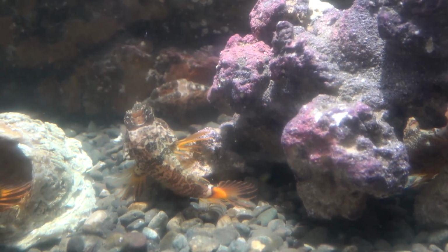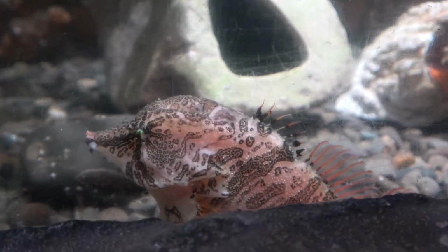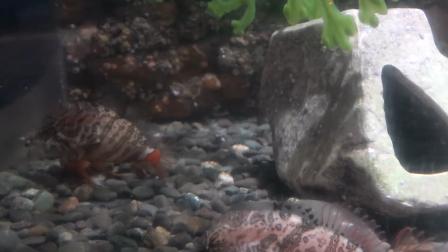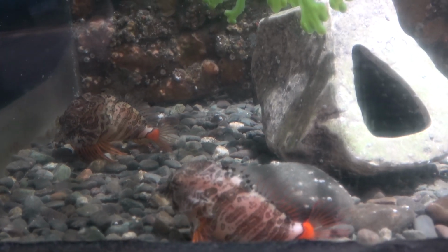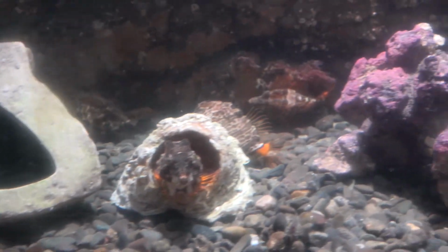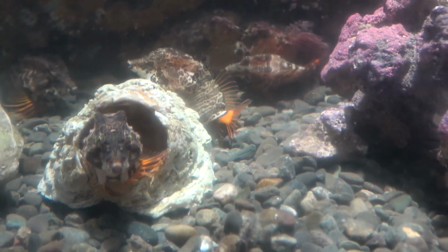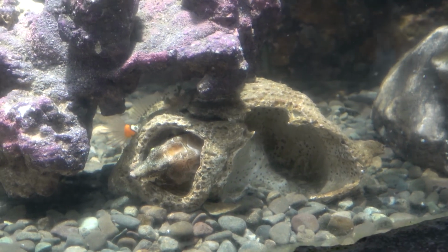So these are native in these waters, huh? Yep. I am not familiar with these guys. They're calling it a grunt sculpin. I always just knew them as grunt fish. Wow, look at these guys. Aren't they interesting? They're little. They scour the bottom, is that it? Yeah, they're just bottom feeders. Oh, see the one in his little home here? Yeah, they hide inside things, don't they?